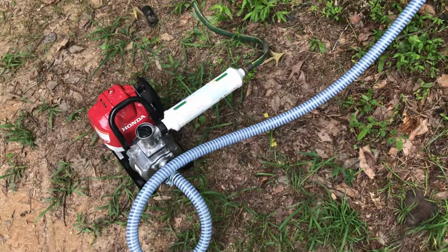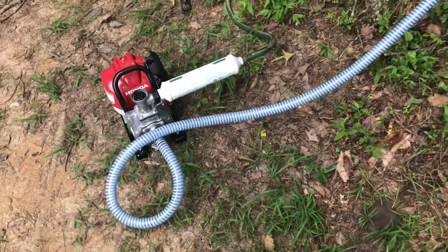So just letting y'all know what's going on at the homestead, dechlorinating and scrubbing this water.